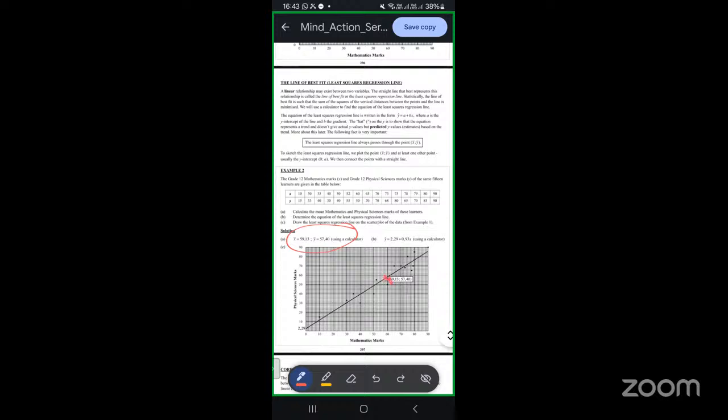Okay, then on the equation, this one, a plus bx, we said this is the y-intercept. You take that value, plot it on the y-axis, then you join the two points. Yes, sir. Does it make sense? Okay, now it does, sort of. So sort of means you're not yet confident with it.